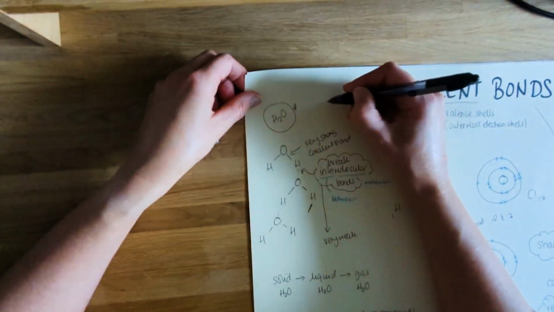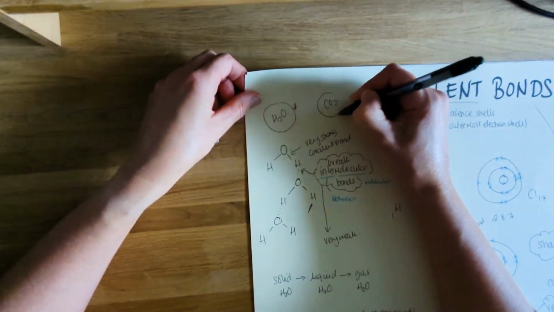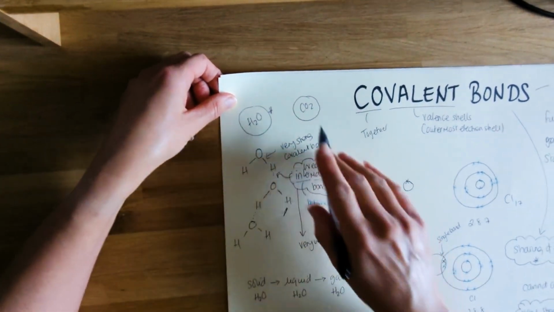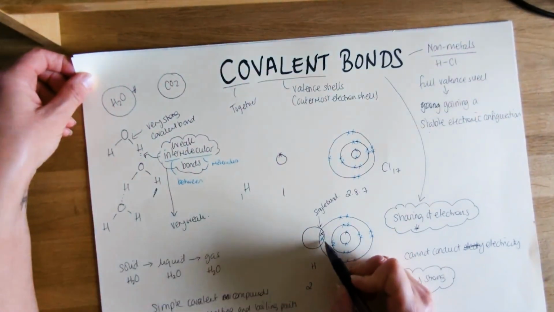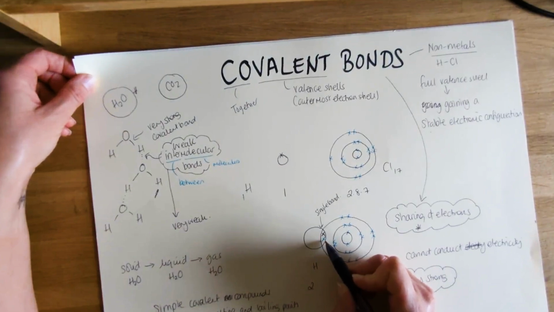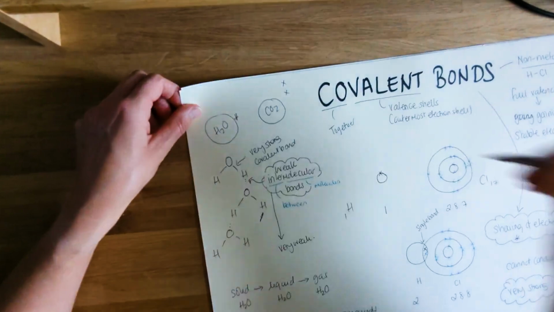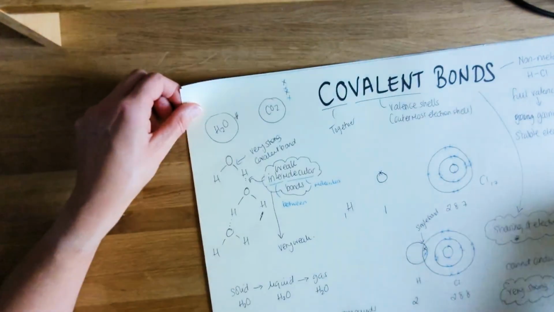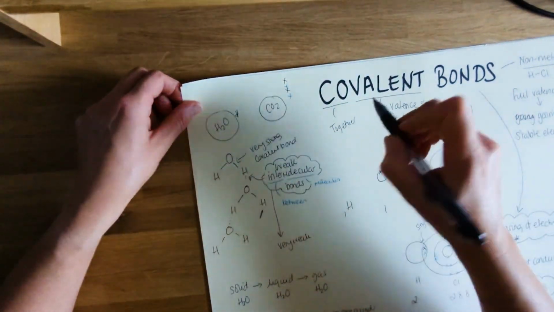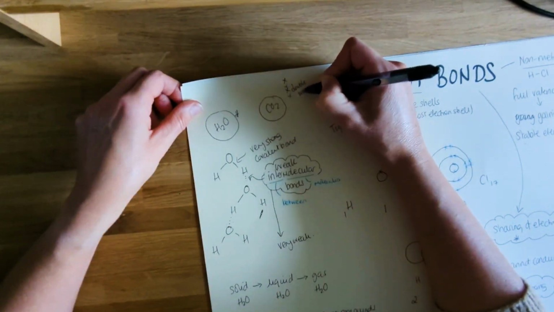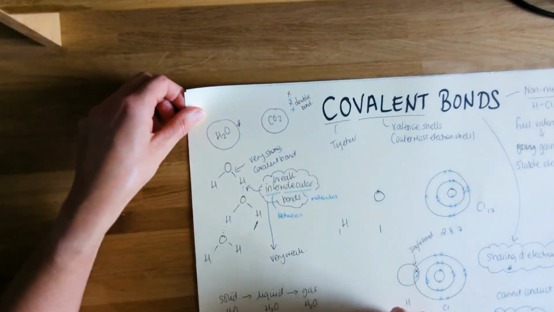And a challenge question would be to have a look at the bonding in carbon dioxide. My clue with this one is that 2 electrons, a pair of electrons being shared, forms a single bond. If you share 4 electrons, 2 from one atom, 2 from another, then you can get a double covalent bond. Have a go.